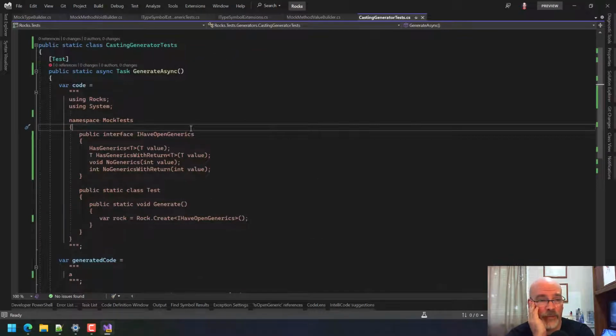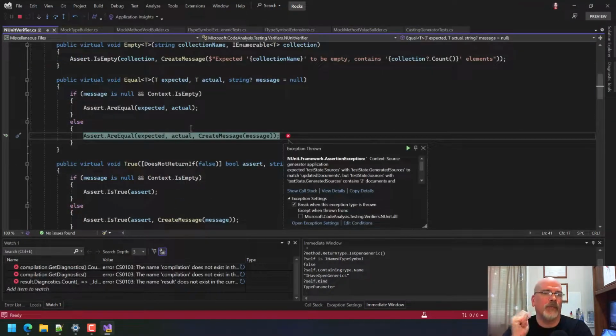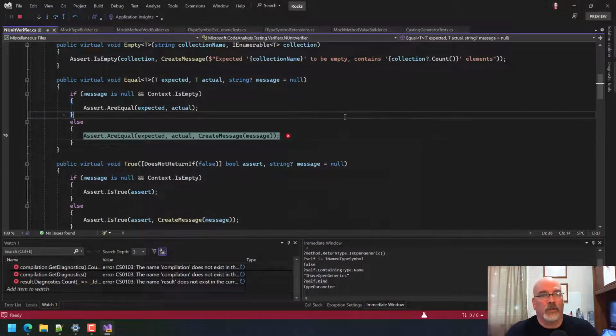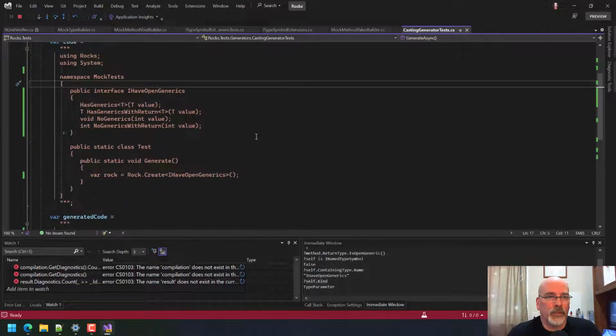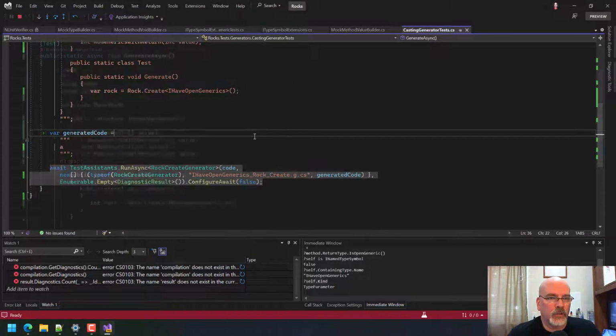I'm stumped now. I don't know what is going on here. This doesn't make any sense. This is a public interface. I don't see any reason why it would not take this code.